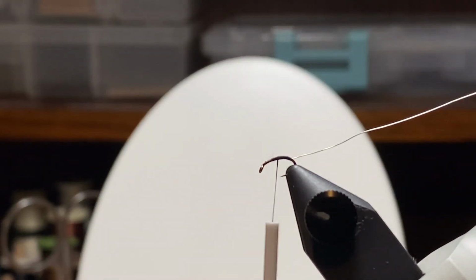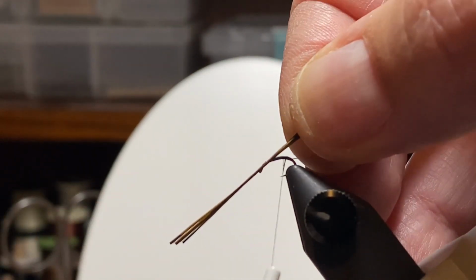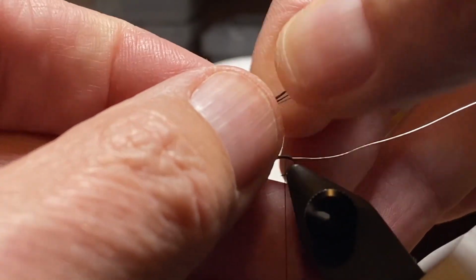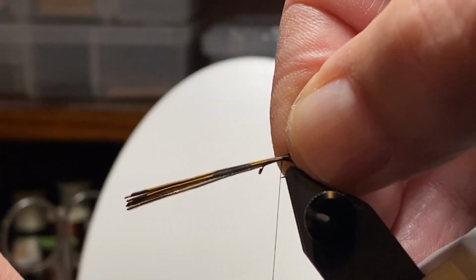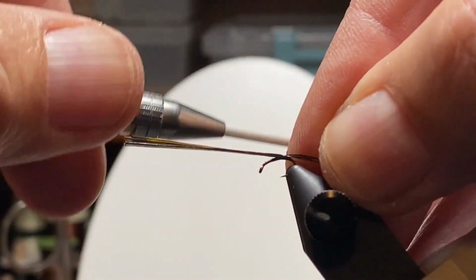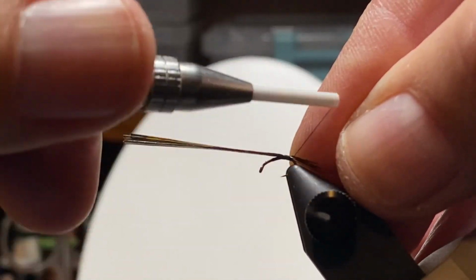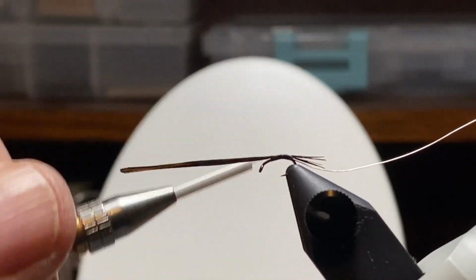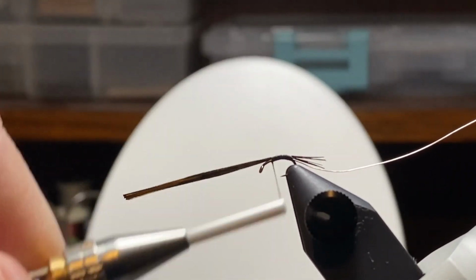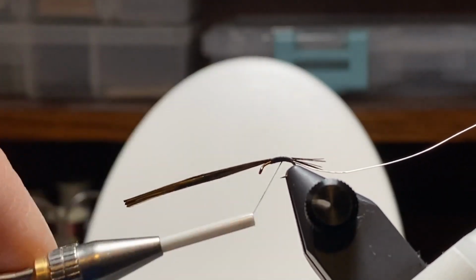So I took a few wraps forward, but I'm going to undo those when I realize I have to put the tail on, and I don't want to be that far forward when I start. So there's my little bundle of tail fibers. Going to double check the length. And not exactly a pinch wrap, but use my pointer finger to kind of hold them on top of the hook as we get down to where the thread ended before. So back and forth a couple of times to smooth things up, make sure we fill any low spots or grooves with thread.